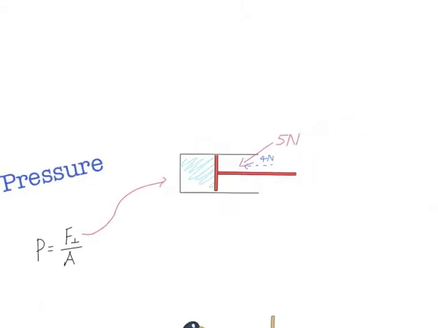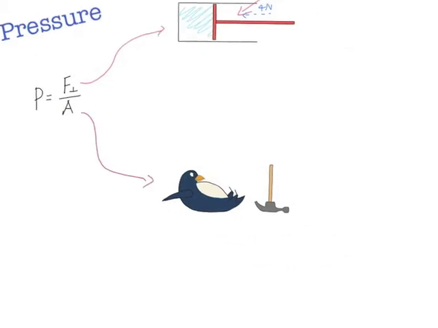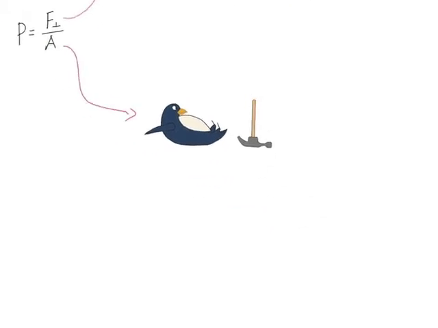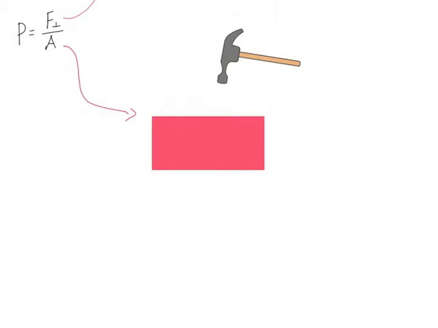Hope it helps somehow. Now, let's illustrate the effect of changing area on pressure, and this time with a more concrete example. Let's say I had a penguin, and I had a hammer, right? And I'm gonna use this hammer to slam on the penguin. Actually, no, that's too violent. Scratch that. Instead, let's have a box. Okay, that's a little friendlier, PG-13. And we're trying to use this hammer to hit the box. We're trying to break its outer barrier, and we're not doing very well.